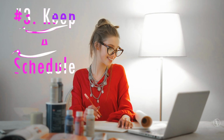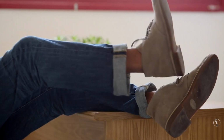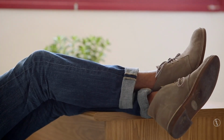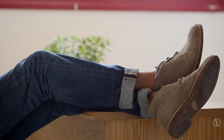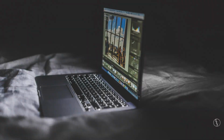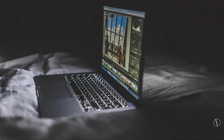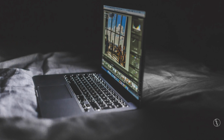I think this may be the most important tip from my list. The great thing about working from home is you get to make up what hours you work from. However, this can also be a bad thing, as it's very tempting to put off tasks until later in the day and then things don't get done at all. Some people tend to be morning people and others love working late into the night. As long as you're getting the right amount of sleep and getting things done, then your schedule really can be whatever works best for you.